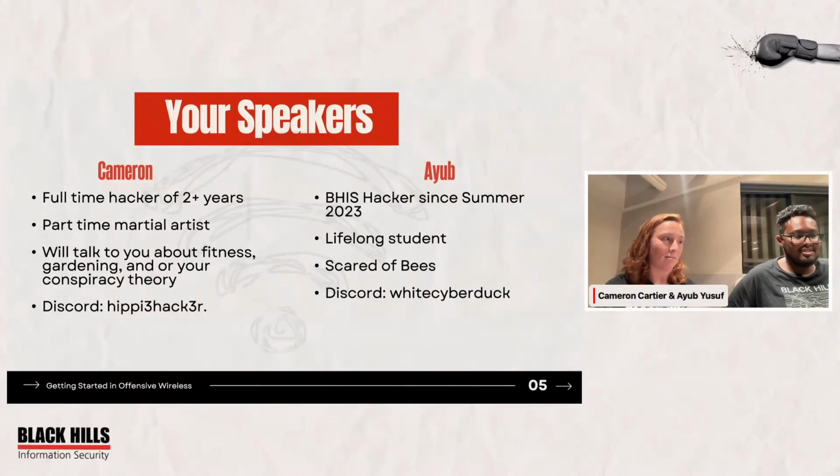All right, so who are we? My name's Cameron. I'm a full-time pen tester. I've been with Black Hills for about 2 years. I'm a part-time martial artist. I will be happy to talk to you about fitness, gardening, and your favorite conspiracy theory. You can find me on Discord at the username listed. Hey, my name's Ayub. I've been doing offensive learning for the last 3 years, and I consider myself a lifelong student. And my handle is White Cyberdog, so you guys can find me on Twitter and Discord under that handle.